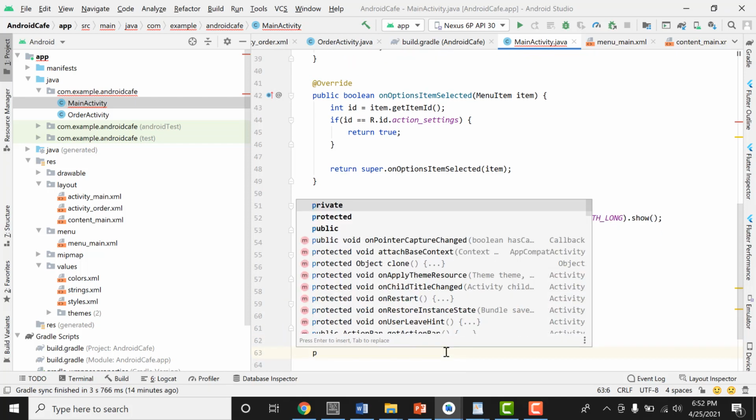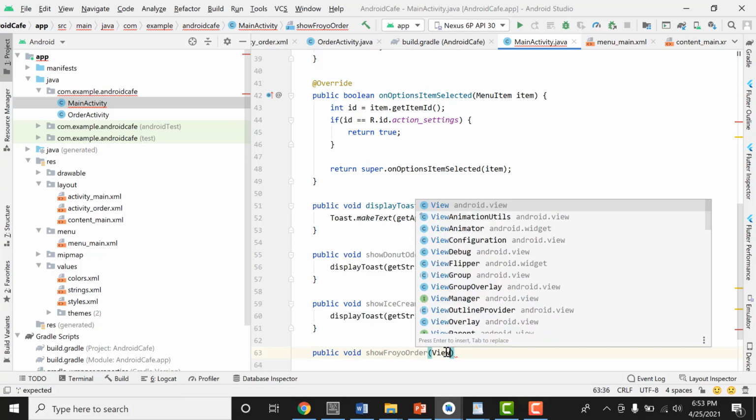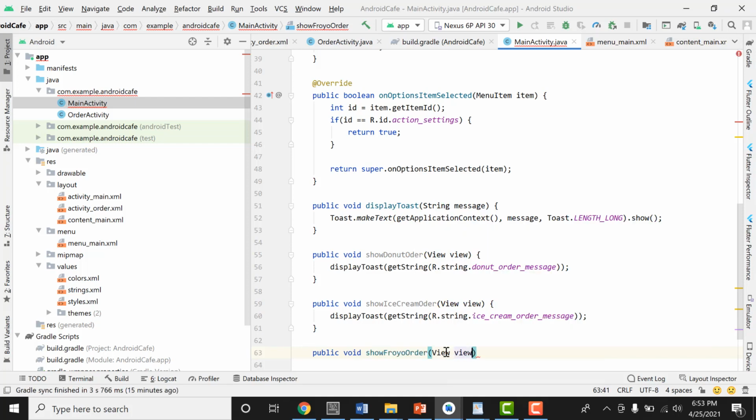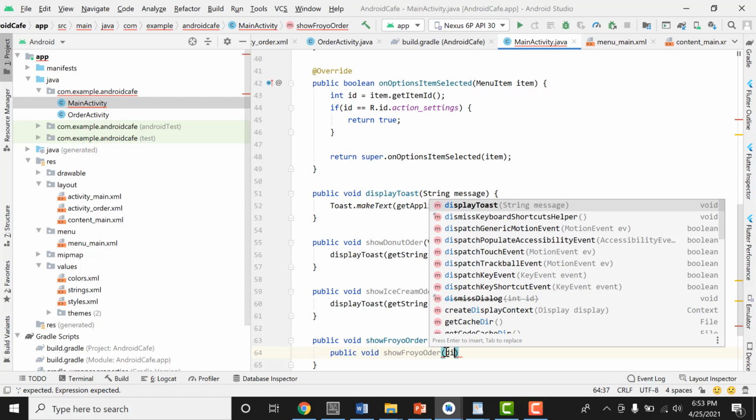And of course the last one, public void showFroyoOrder.